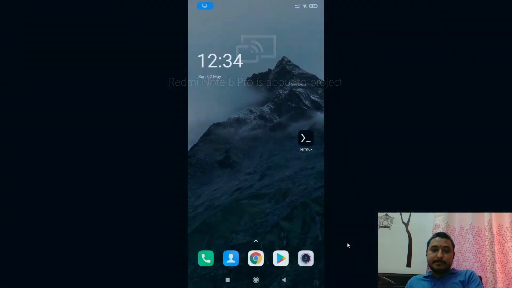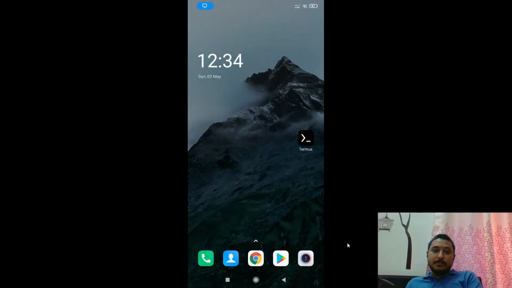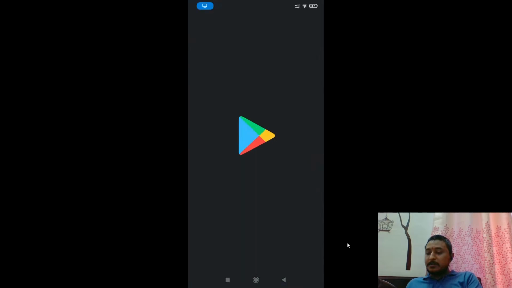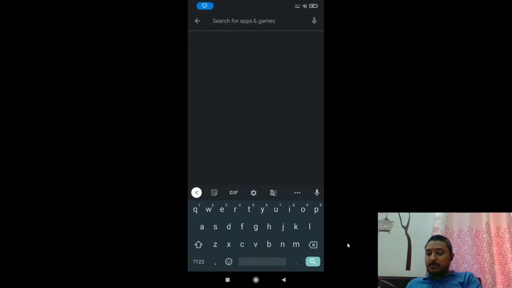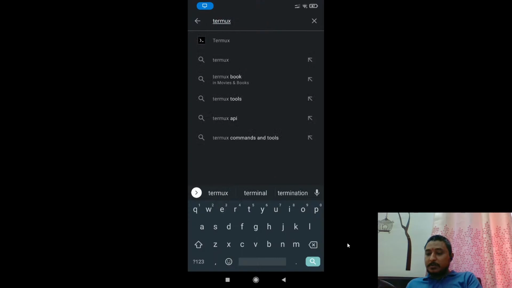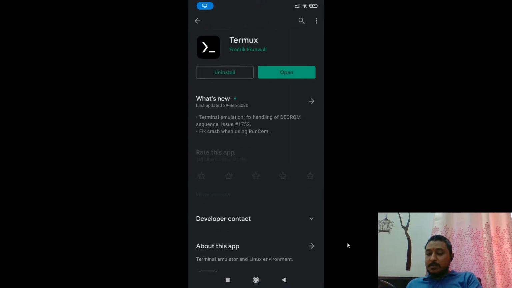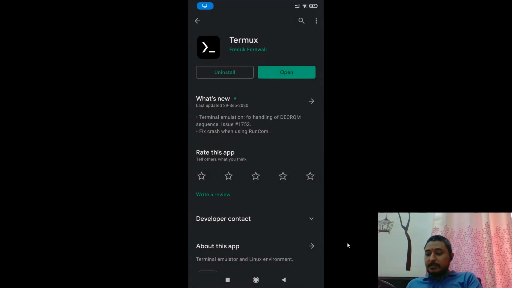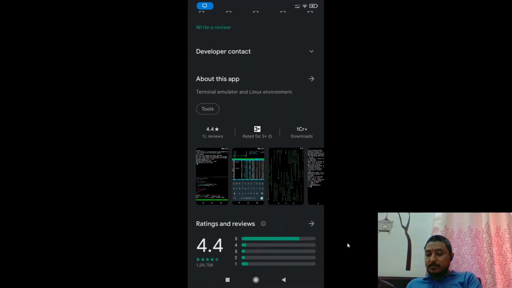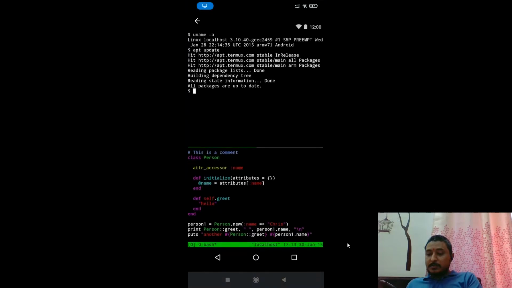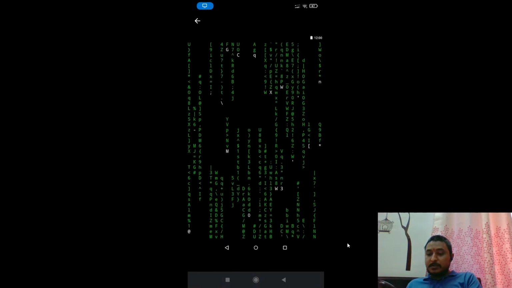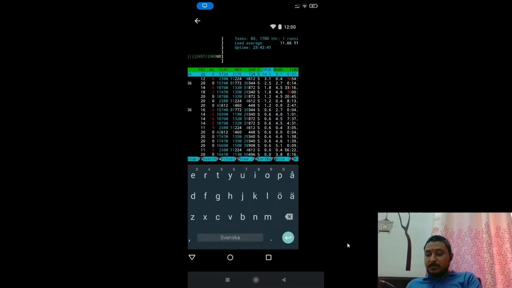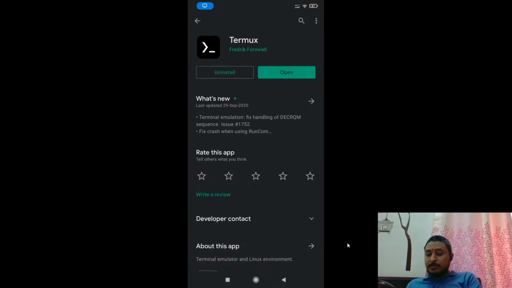All right, as you can see, this is my phone screen, and the application is Termux. You can find it in Google. Just write Termux and it will open up. So this is the application. There are different screenshots of it. So let's explore this application.